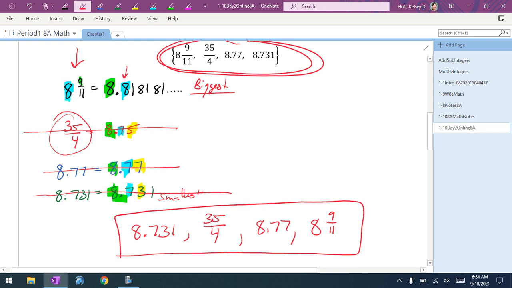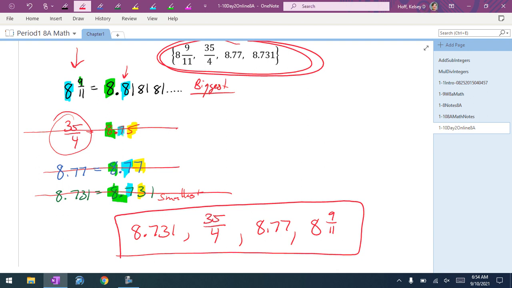Yes, we're changing them to decimals to be able to compare them, but we want to write them in the original format. So organization is probably most important in making sure you write down really carefully each of those decimals that you're typing into your calculator, and you're transferring it onto your paper carefully.